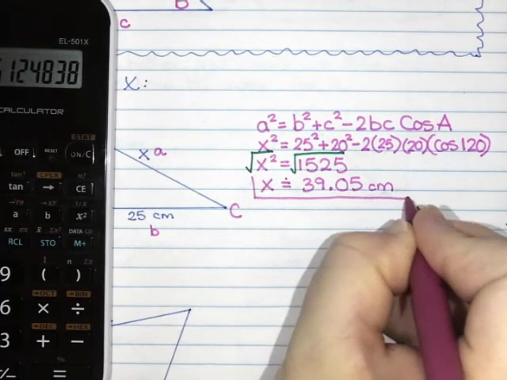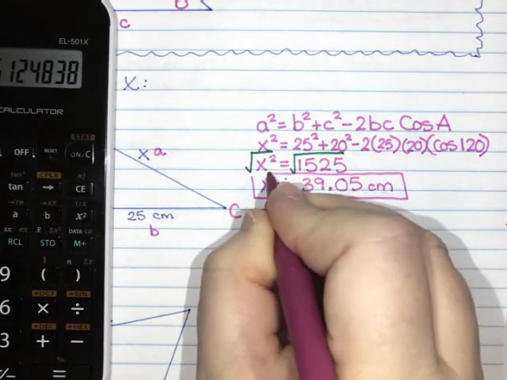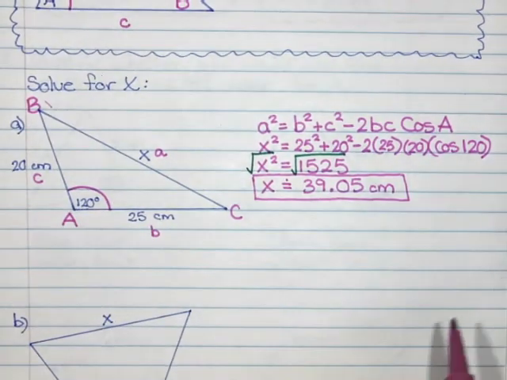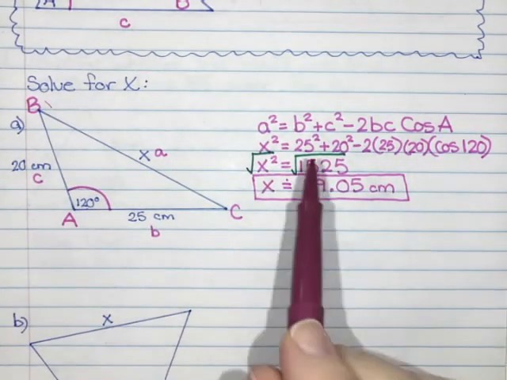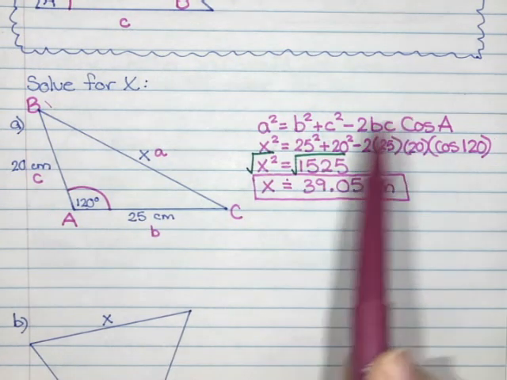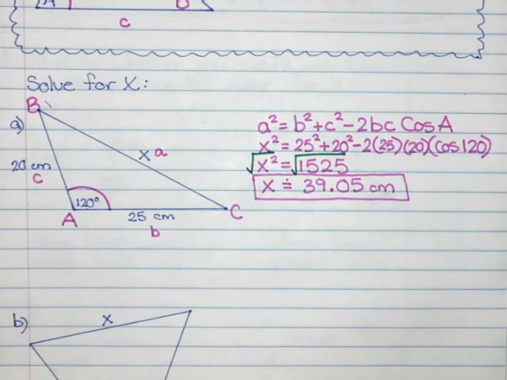So the formula looked really scary, but if you have a scientific calculator and you just punch everything in, it's actually not so bad, right? So the trick is do not hit equals until you get to the very end, and then do your square root. So if you want to see another example, you can join me in the next video and we'll take a look at question B.